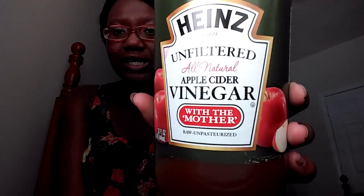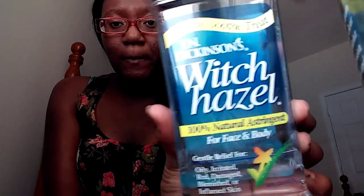I use apple cider vinegar with the mother. It looks just like this — I got this from Walmart a couple months ago and I've probably had it for almost a year. This lasts a long time. I get the apple cider vinegar with the mother and this is the best one — get the one that has the mother in it because it's raw and unpasteurized. I also use TNN Dixon witch hazel on my skin.